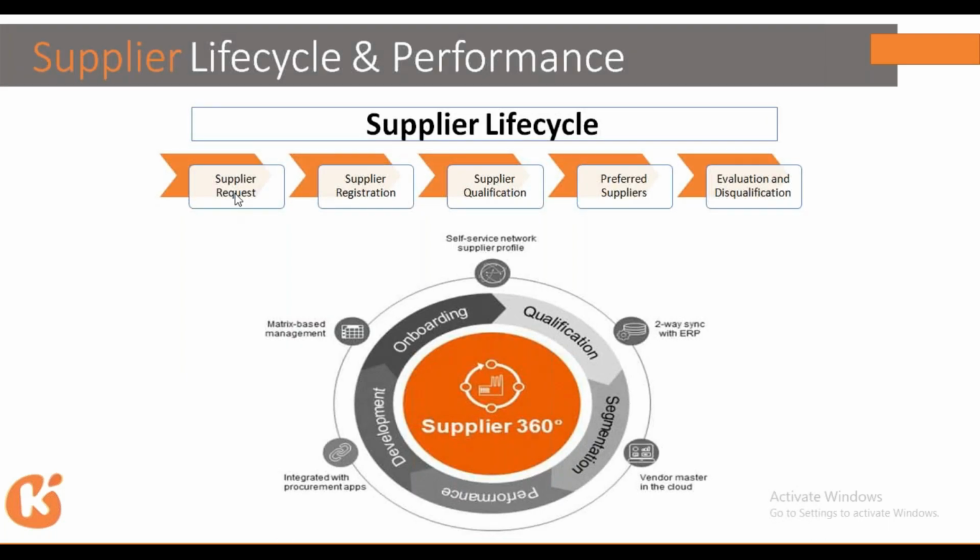The customer can perform supplier onboarding in their database. With the help of supplier request, they can create the supplier record. They can initiate the supplier registration part. They can initiate the supplier qualification and preferred supplier, and once they mark any supplier as the preferred supplier, and if they would like to evaluate the supplier, maybe due to some reason, like the product they received from the supplier is not up to the mark, they would like to re-evaluate the supplier. Those are the activities the customer can do with the help of the supplier solution.